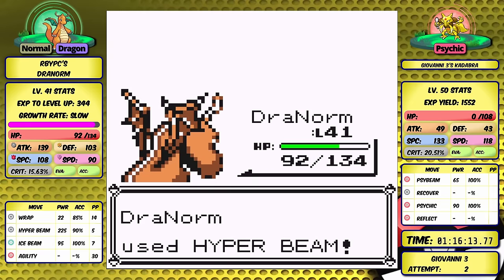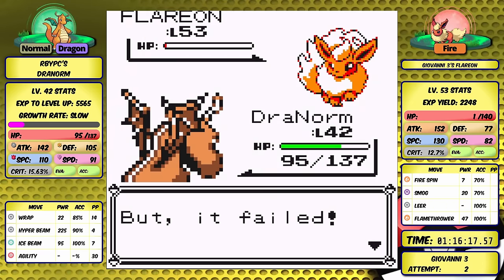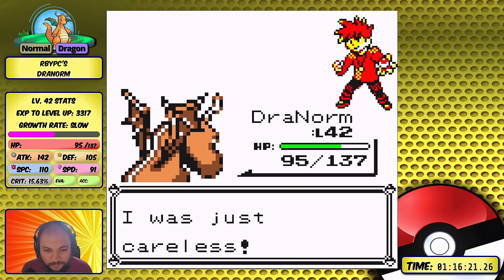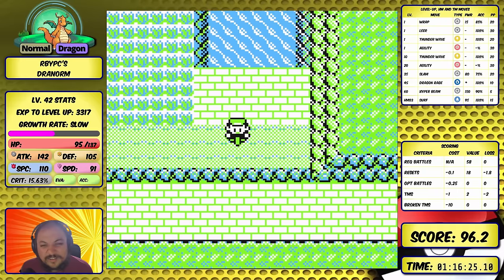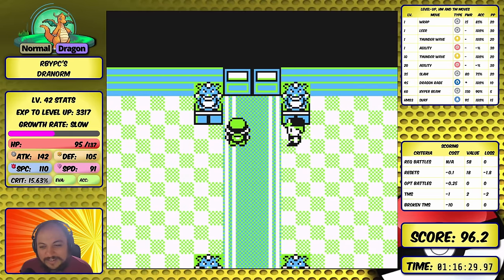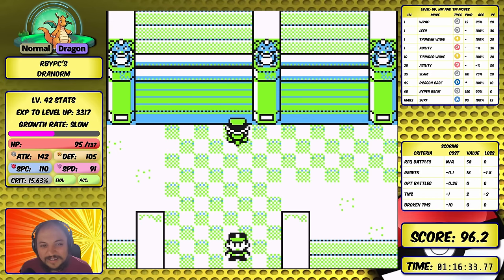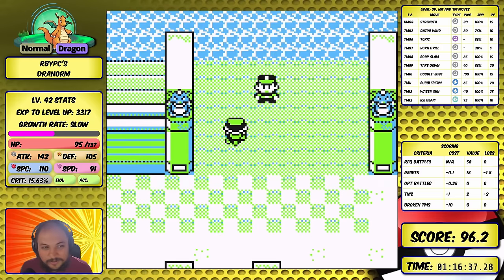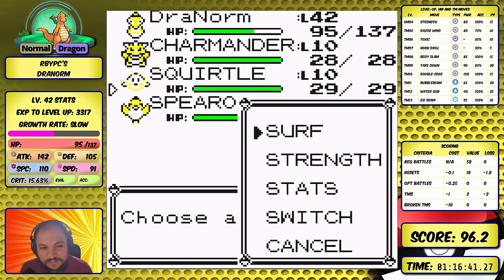Reflect, but Hyper Beam just one-shots the Kadabra. Yes, and we're no longer confused. Hyper Beam just misses the range on the Flareon. We'll just knock it out with an Ice Beam. Easy win. So, yet again, it's a little bit luck based there, but not super duper luck based. Not like, oh my god, we have to reset like 50 times. No, just figuring out the range there is all that really takes.